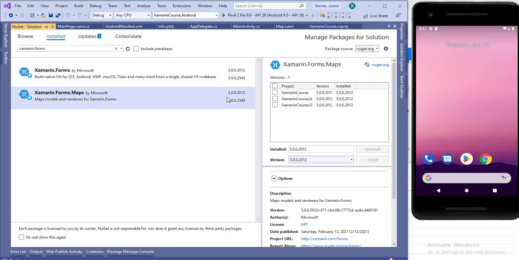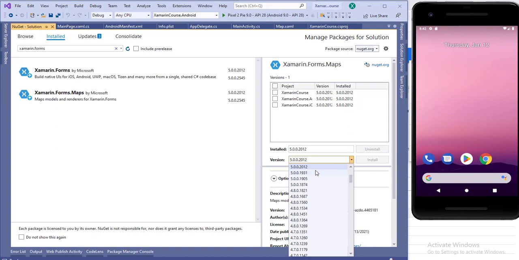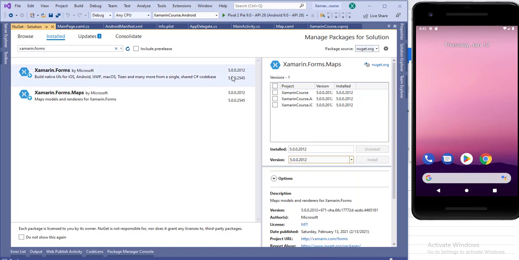According to that, you have to install Xamarin.Forms.Maps, because if I install a greater version than this, it will throw an error that it can't be installed because it is not equivalent, it is not supportable. So always, if you get this type of error, please check the Xamarin.Forms version and install the map NuGet accordingly.